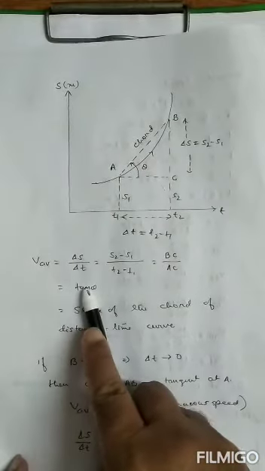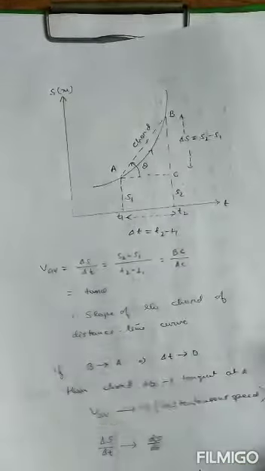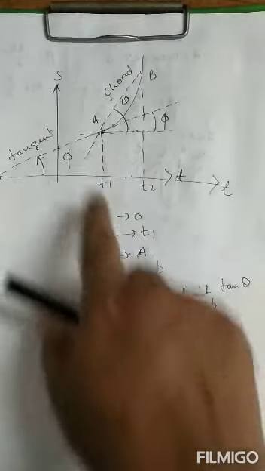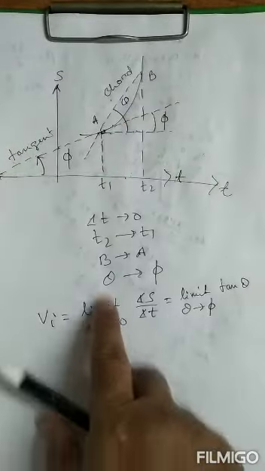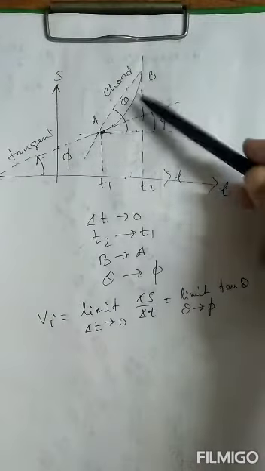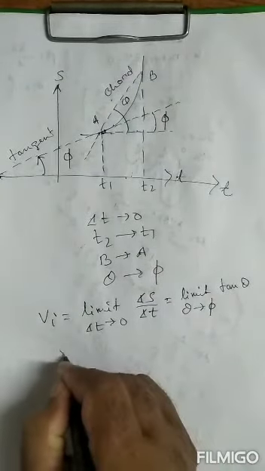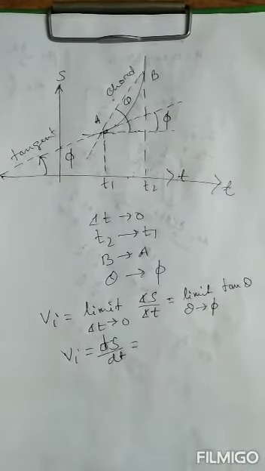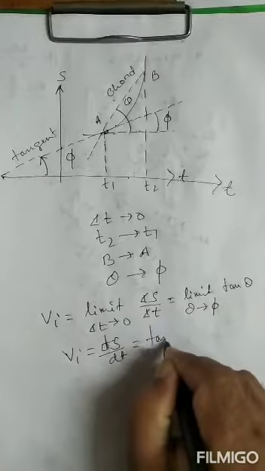Can you remember in the previous class what we have written? Average speed is tan theta, where theta is the angle made by the chord. Average speed delta s by delta t is tan theta. But here we put the limit when delta t tends to 0 or B comes very close to A. So under that situation, the chord becomes the tangent. This chord AB becomes tangent. So therefore the angle theta becomes phi. So therefore instantaneous speed v is equal to ds by dt. This is called differential coefficient of s with respect to t. ds by dt is equal to tan phi.